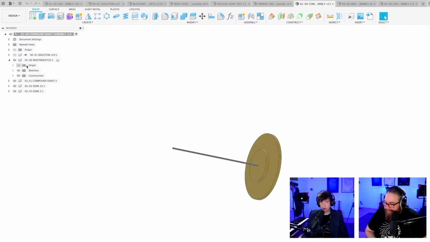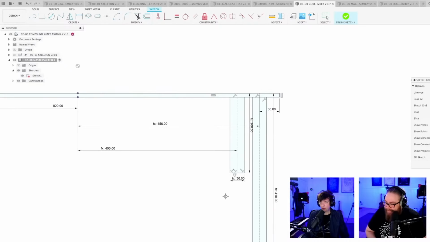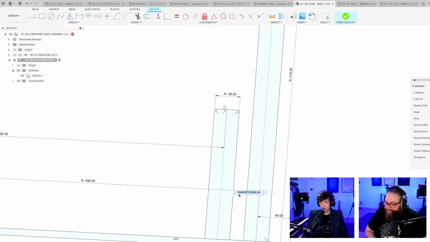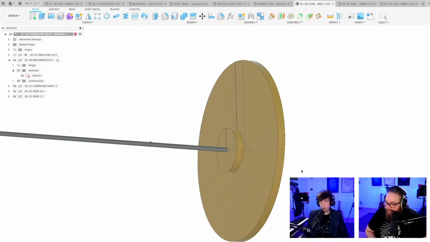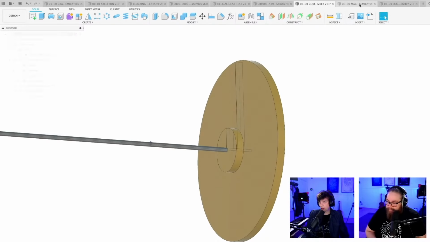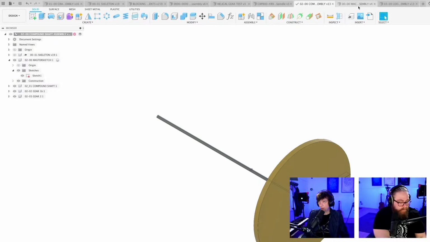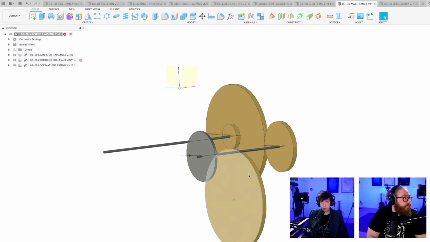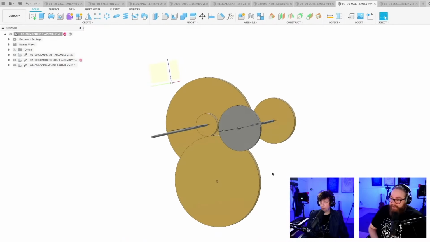So let's head into the master sketch. It's twice as big. Why are we upside down? Yeah, look at this. It's correct, but I have to divide it by 2. Now, if we are doing our work properly, these gears should line up after I save this. Save. Look at that. Gears are lining up. Gears are lining up.